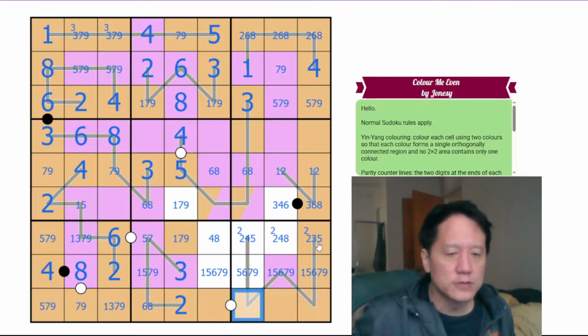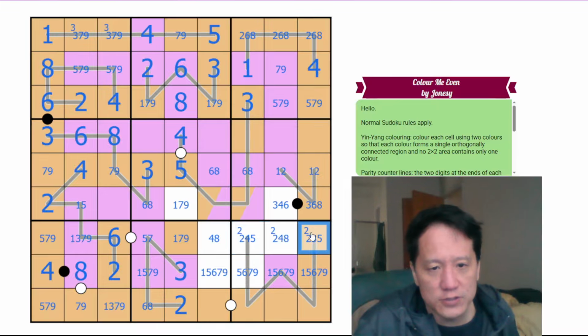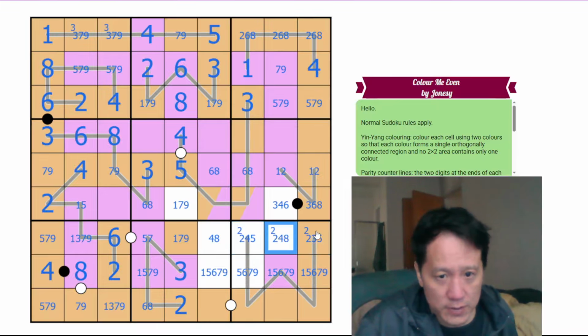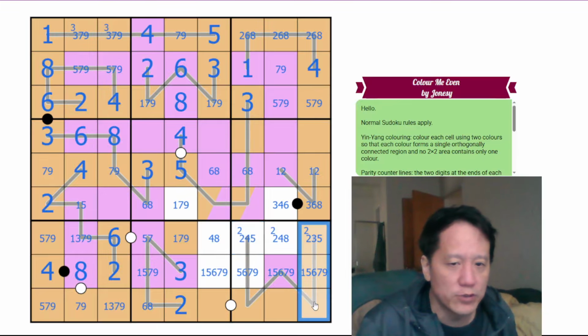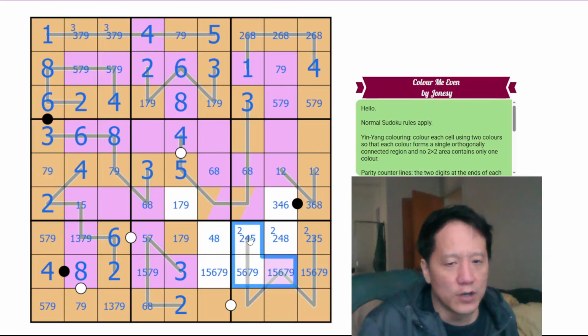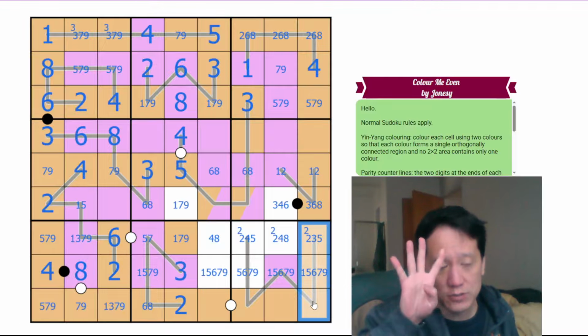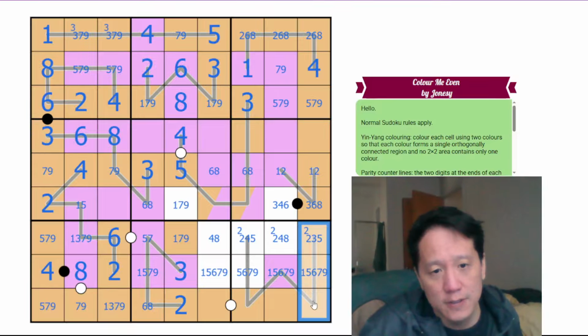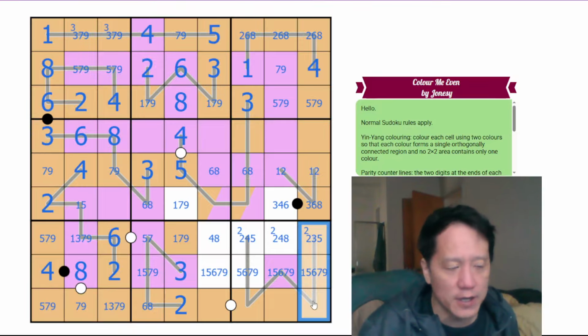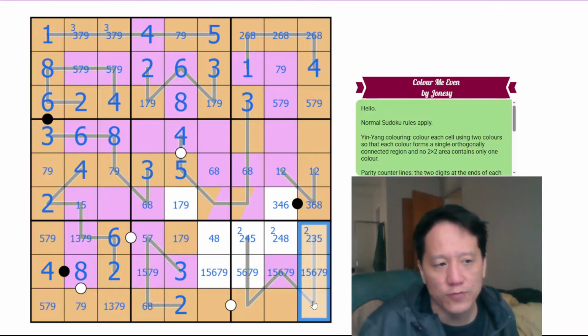Okay, yeah. So what are the possibilities for this? Either this is 3 and 4 and this is 2. So 3 and 4 would work because 3 would be odd here. We'd have 4 odds and the remaining 3 evens would be here. Or you have 2 and 5 as a pair here. And to be 2 and 5, you can only have 5 odd digits. You can't have 5 even digits because there's only 4 even digits in a box. Because the digits 1 through 9, you can only have 4 evens, right? 2, 4, 6, and 8.